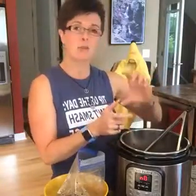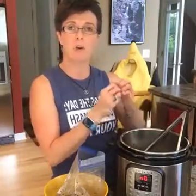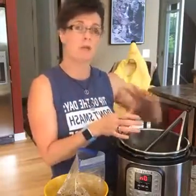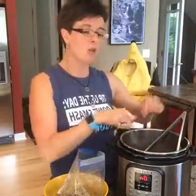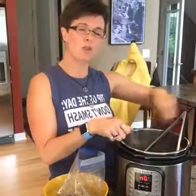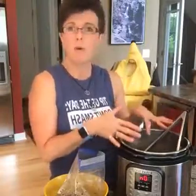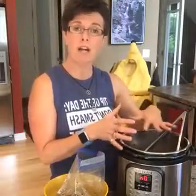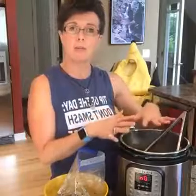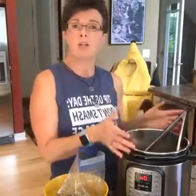Be careful because the liquid is going to be hot. So if you use a plastic container, it's going to go boom and explode. So make sure it's got a screw top lid. Shake it up in there, and then gently drizzle it in and stir as you're drizzling, and let it come up to a little bit of a boil. It will boil in here. And as soon as it starts to boil, it's going to thicken up, and then shut it off. So it's going to be nice and thick. Then you can put your meat back in there, stir it up, and then you're going to serve this.